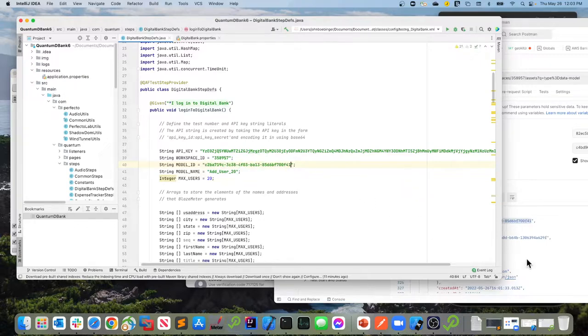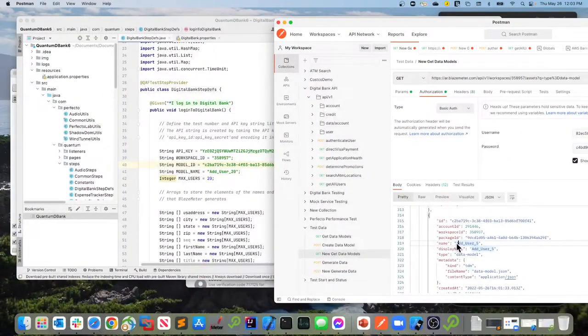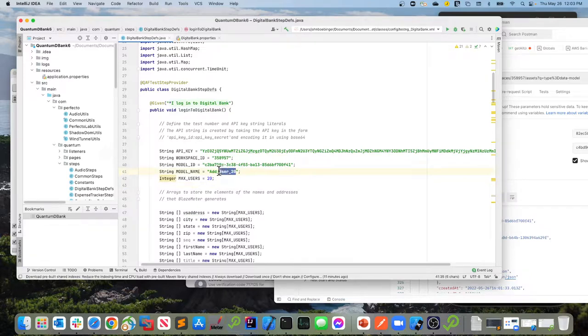And we want to take the model name, which is add user 5, and put it under our model name. And we will change the maximum number of users to 5 because we want to do 5 users.